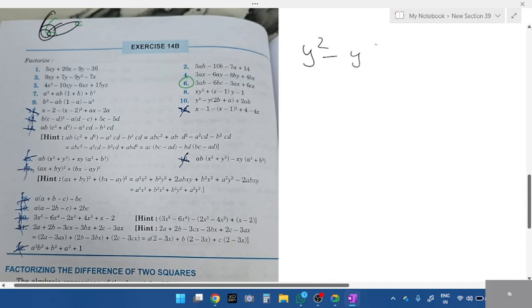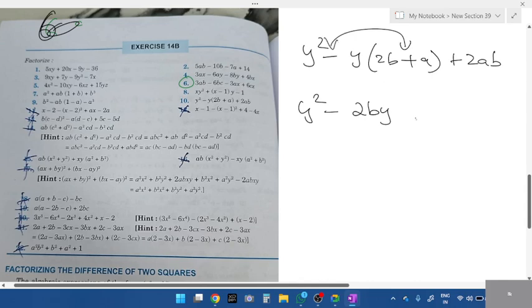Look here. 10th question. 2by minus ay plus 2ab minus... Now, how many terms are there in total? 3 terms. Open the bracket. What is 2y into 2b? 2by, right, according to alphabetical order. Then multiply minus y into plus a, minus into plus is minus. Minus, a into y is ay, plus 2ab.